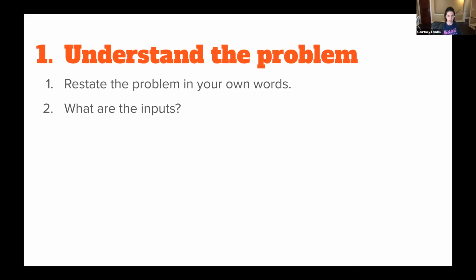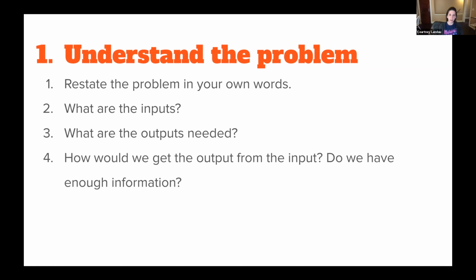So when you understand the inputs, what are the outputs needed? So in this problem, I would say that there's possibly 3 outputs: the string "even", the string "odd", and possibly, for an invalid input, some kind of output there. And I would really clarify, would you want me to throw an error? Would you want me to return something, return undefined or something, for the output? So it's just getting clarification, understanding the problem.